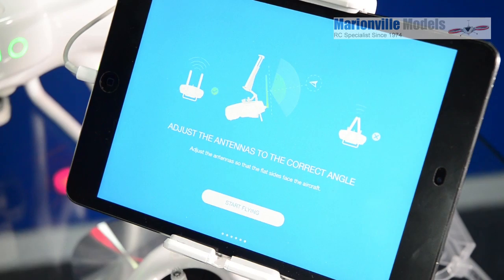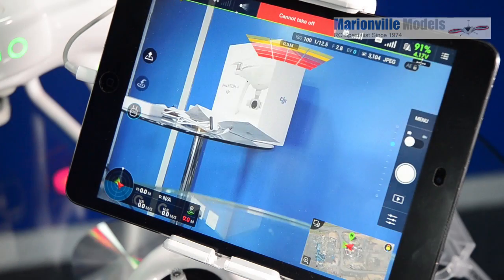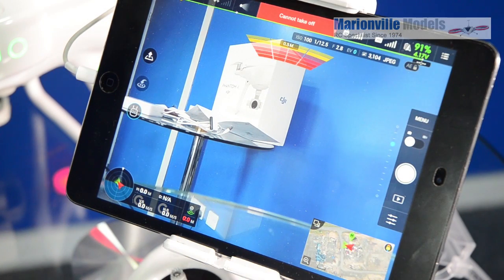So once you've got your antennas all ready, as you can see a wee graphical interface showing you how it's done, you're pretty much ready to start flying. So we can enter the camera mode. You see that's it now booting on, and you can now see that we're pretty much ready to fly.